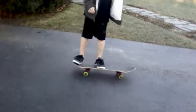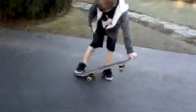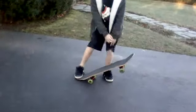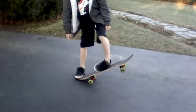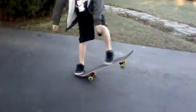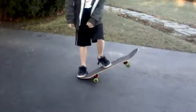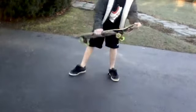When you want to do a regular ollie, you want to have half your foot off the board and half your foot on. Then just slide your foot — not hard, gently. Just loosen your foot and slide it up. Other people just say slide it up, because you don't know which way to slide it up, but slide it up gently. That will create your board to level.